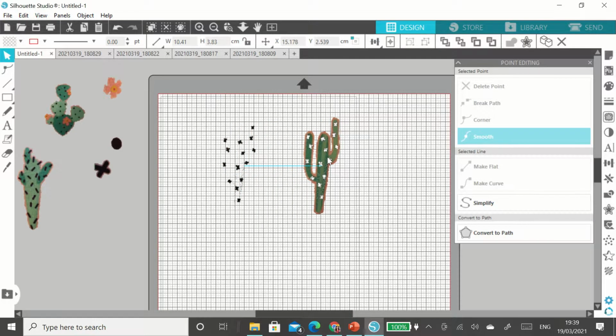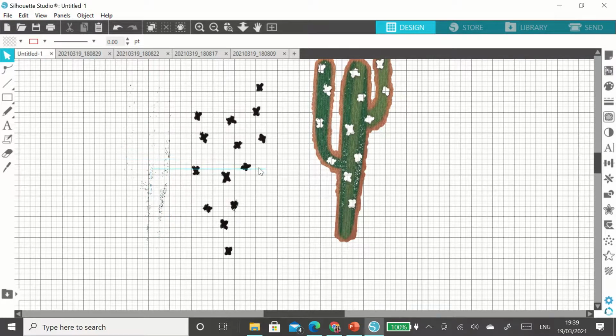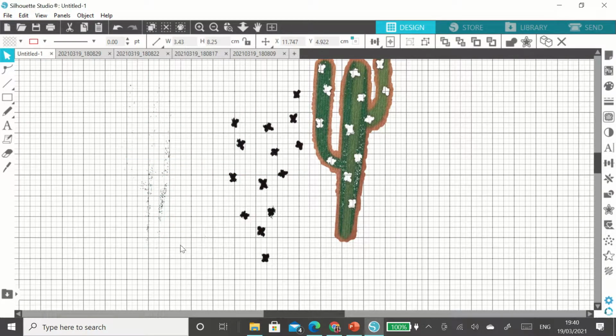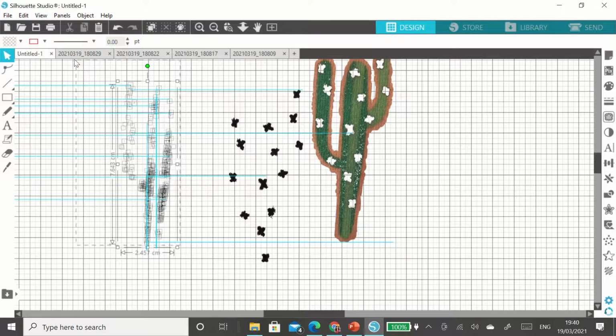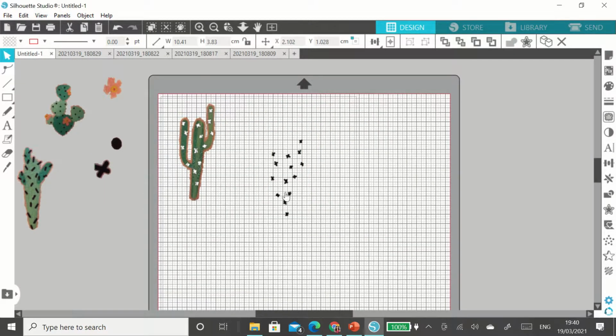So as you can see here, it has been completely removed, and that is giving us the base layer of the cacti and the top of the decal bit to the cacti, if that makes sense. Repeating this for all of the cacti.